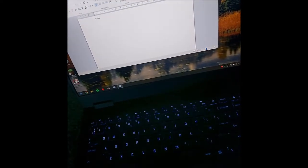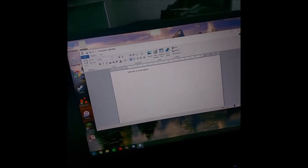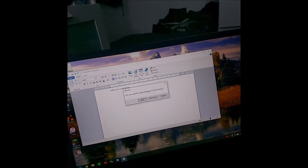So we'll go to WordPad. Type hello in. Bear in mind, I'm trying to type with one hand here. I'm usually a lot quicker. So you get the idea.